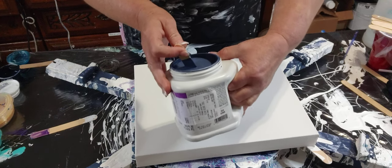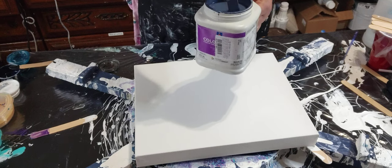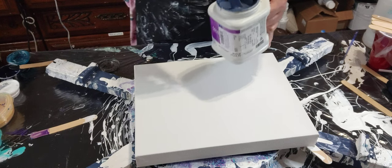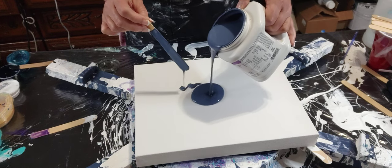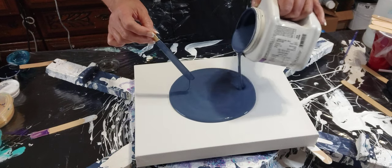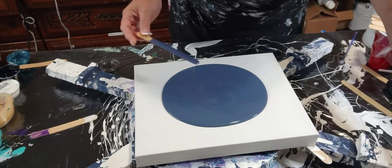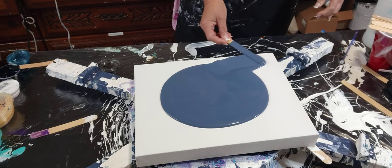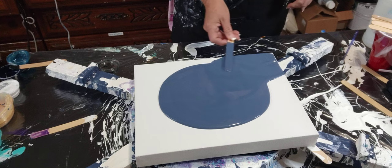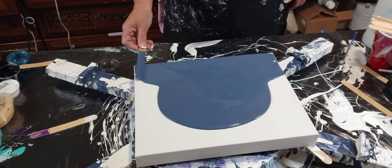But anyhow, this is my pillow paint. We're doing the bloom technique today. This is Sherwin Williams Color to Go and Indigo Batik. And we are going to just go ahead and do this thing. All right. Spread it out to the edges. I like to have something for my paint to slide on when I spin it out.